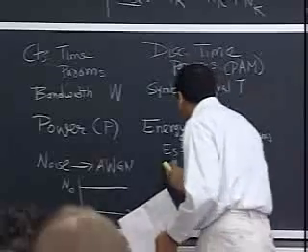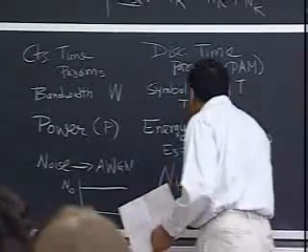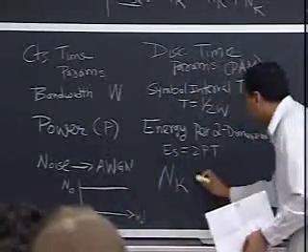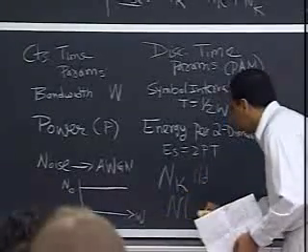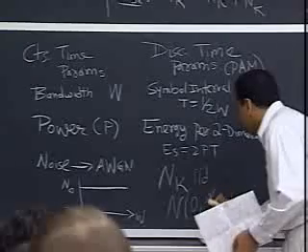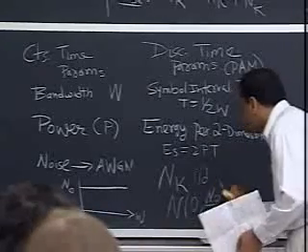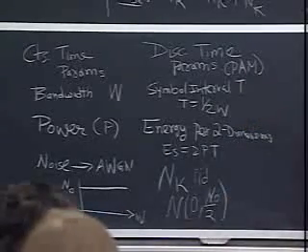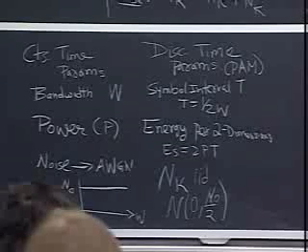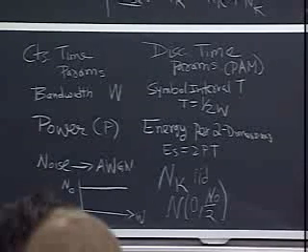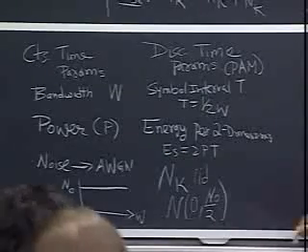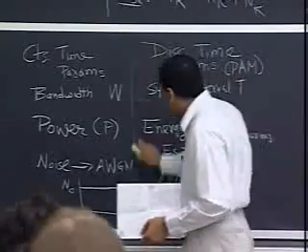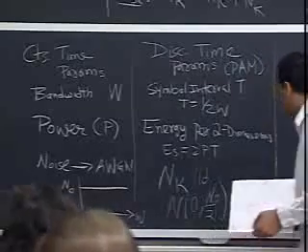In discrete time, your noise sequence N_k is IID, and you take them as Gaussians with 0 mean and variance of N0 over 2. So you have noise which has a variance of N0 over 2 per dimension. And this was again shown by this theorem that when you project noise onto each of the orthonormal waveforms, you get the variance is N0 over 2.